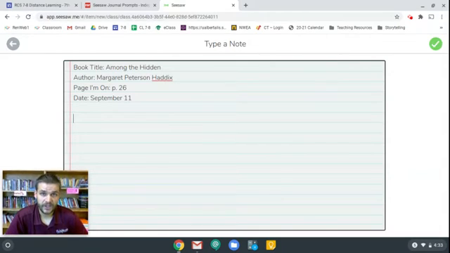We are also looking for that you've put a little bit of thought into this and that it shows some signs that you put care into proofreading. Okay, so basic writing expectations, like from communications: you capitalize the beginnings of your sentences, you put periods at the end of your sentences, and to the best of your ability, you spell checked it. Now you can see here I'm getting a red underline on Haddix, but her name is spelled right. So sometimes you might get a word underlined and it's not spelled incorrectly, but do your best. Okay? We just expect that you put some care and thought into your journal entry.